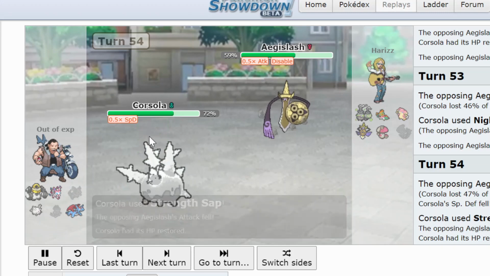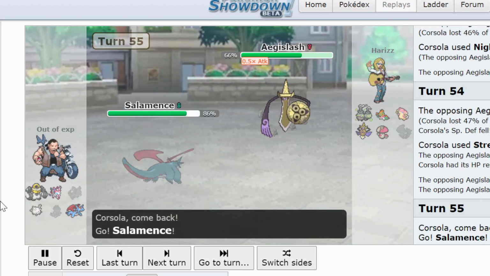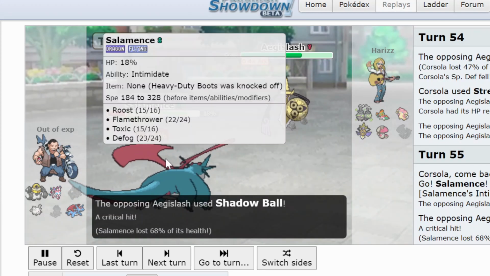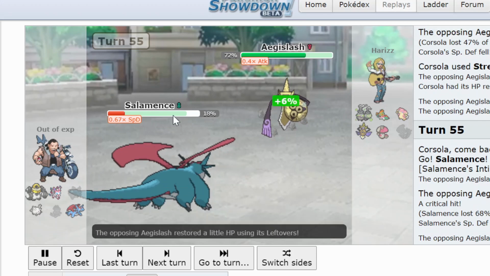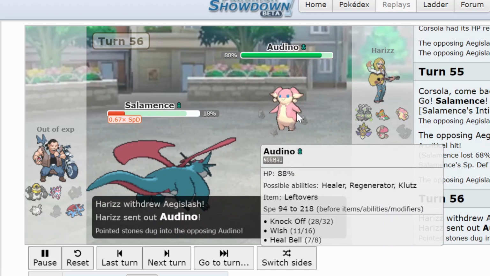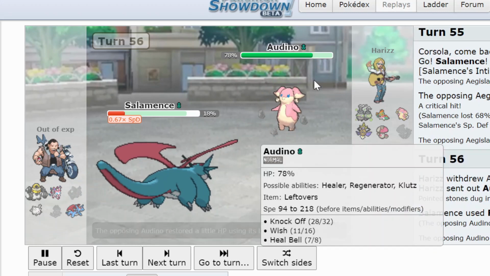So my thought process is try and get him to go into Audino as I switch someone offensive in, which is now only Melmetal. I've got no other way of touching him. That crit again, another big blow. Special Defense drop, another big blow. I don't know why he swapped out here, because he could have just ended it.